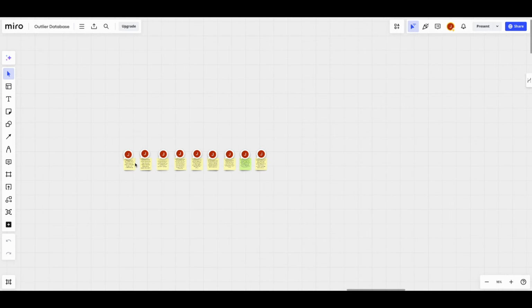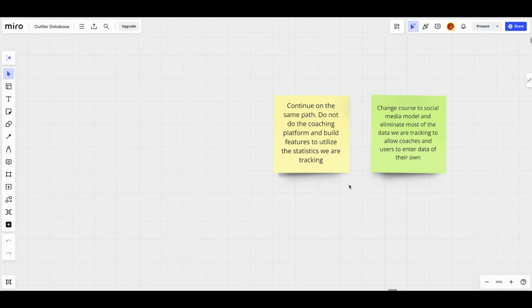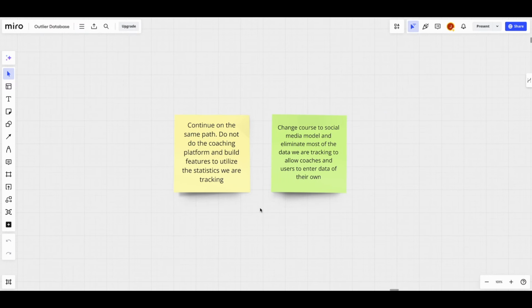So we came up with 9 different options before narrowing it down to 2. And it basically comes down to what type of product do we want to build. If we continue down the same path that we're going on, the idea was to create a platform and display very nuanced statistics that are interesting and could dictate what you want to work on in your training depending on what your goals are. So if we wanted to continue going down this road, we wouldn't build out a tool for coaches to design their curriculum. Instead, we would focus on building out different ways of displaying statistical information.